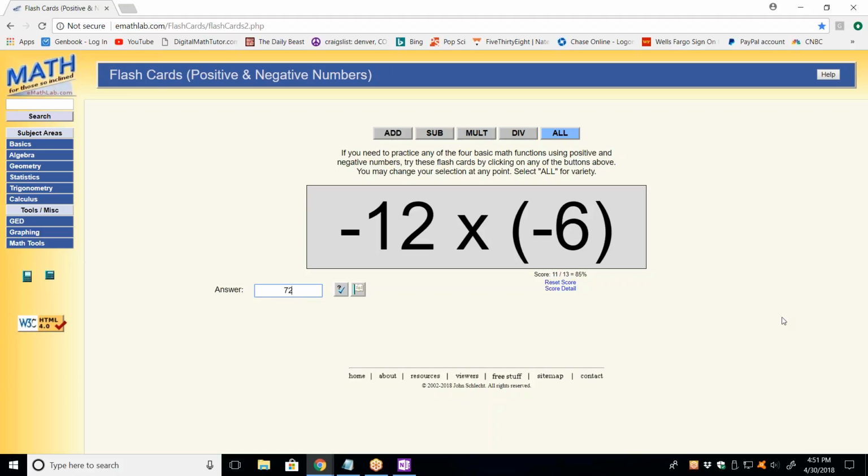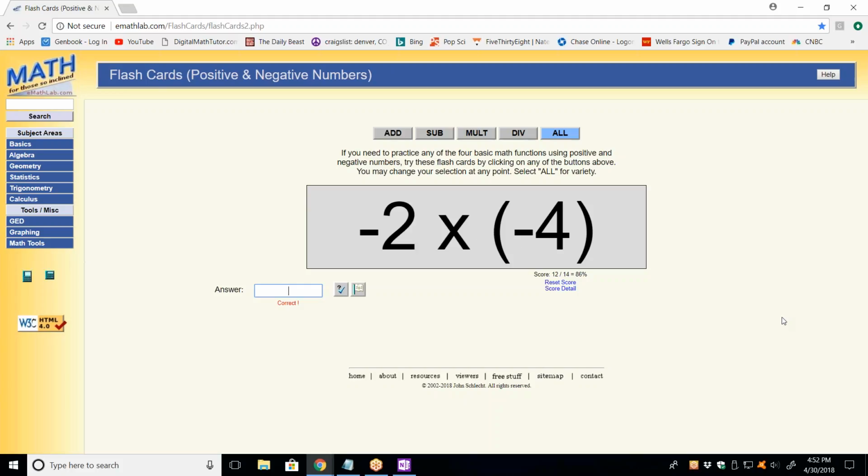72. I don't even care if you know how to do this one or not. That's not what I'm looking for. What I'm looking for is proficiency in single digit by single digit. I couldn't care less if you can multiply single digit by 2 digits. That's not a required math skill. 1 digit by 1 digit is.